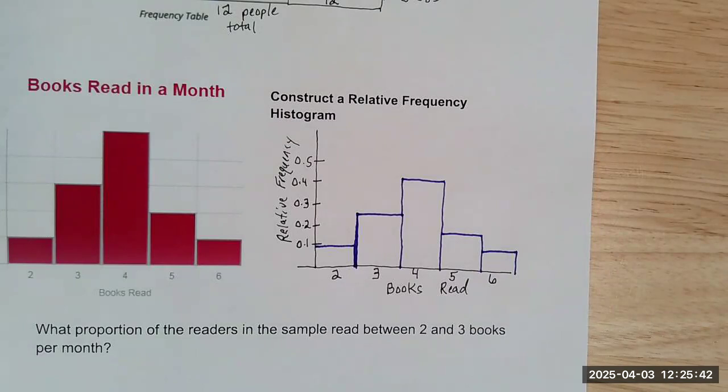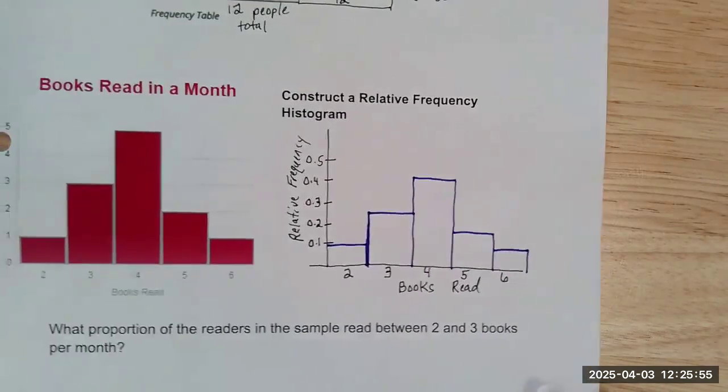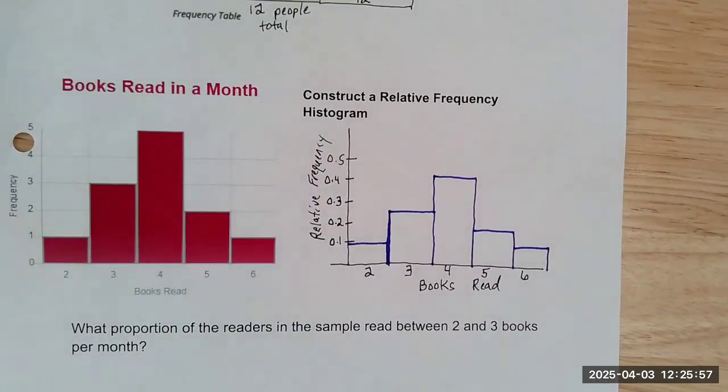So how this looks has the same shape as this distribution. Your frequency histograms and your relative frequency histograms are going to have exactly the same shape. That part's not going to change. But what does change is the units along the y-axis. Here, these are going to be whole numbers. So these are the frequencies. And here, these are going to be the relative frequencies. It's going to be the decimal numbers that we had in the last column. But they should have the same shape. Is that okay?